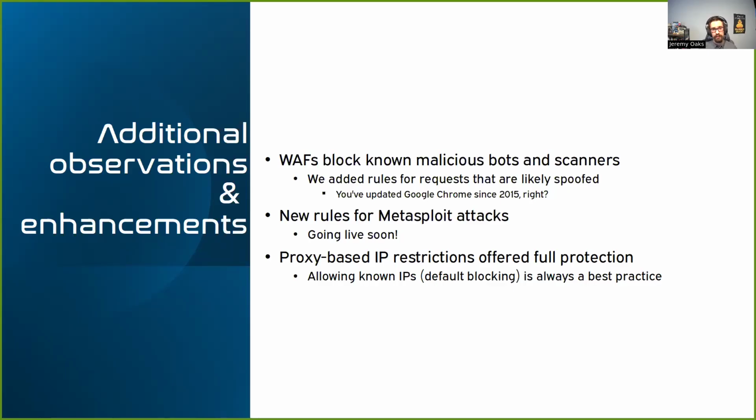So one of those first enhancements was detecting the in-the-wild exploit tools that weren't the dumb bots. WAFs will block all sorts of scanners by default, Nmap, Nessus, any other big name tool, and even some of the more fringe ones. The WAF will see that come across and just flag it as malicious, and the request never gets through. And we actually didn't see too much of Python scripts or anything like that.